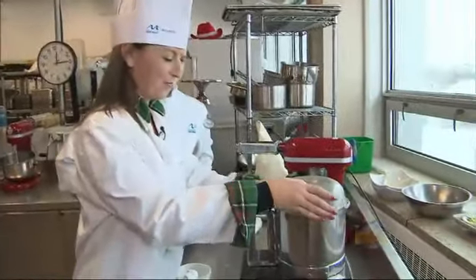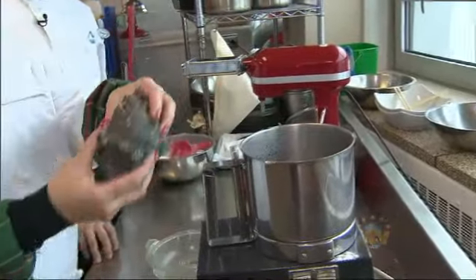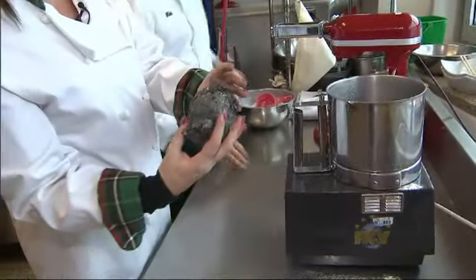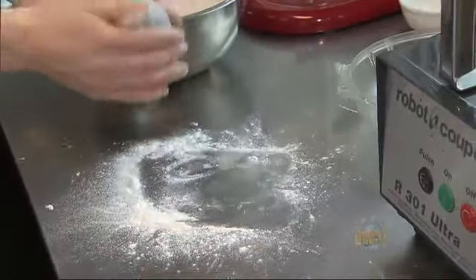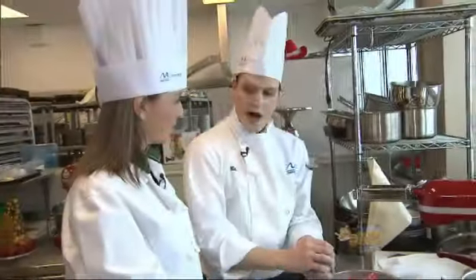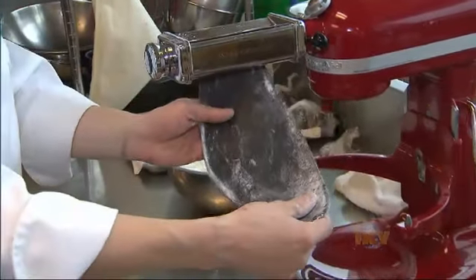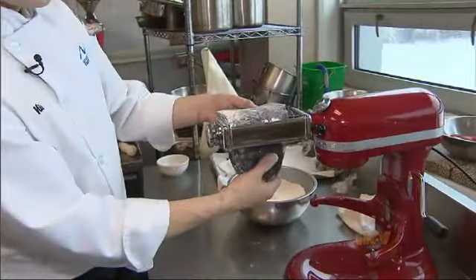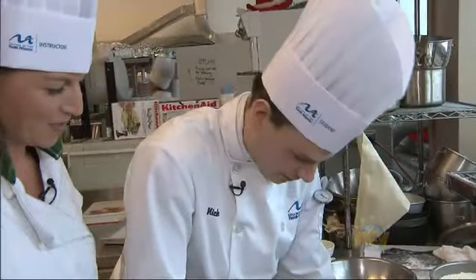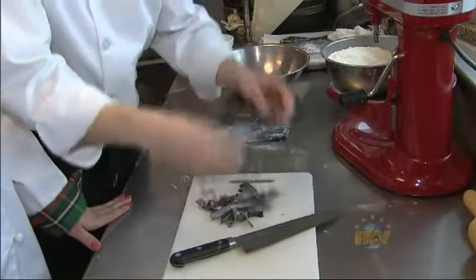And now we're going to mix it all up. This is on for a minute and this is what our dough for our pasta looks like. What we would do next is wrap this in plastic wrap and put it in the fridge for 30 minutes. It would rehydrate, so it'll be easier to work with when we put it through the press. We'd feed it through, then fold it over, and continue to do this. Pretty noodles — and that is hand cut pasta right there. These are our fresh noodles all ready to go.